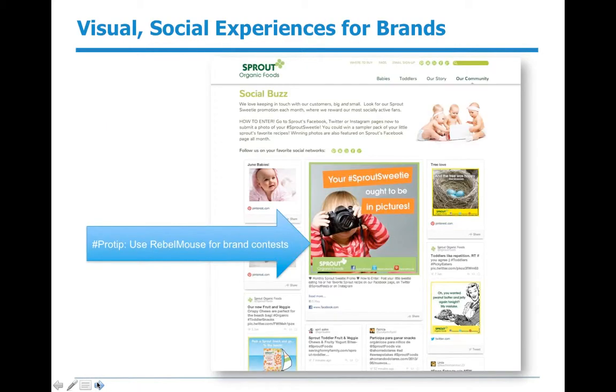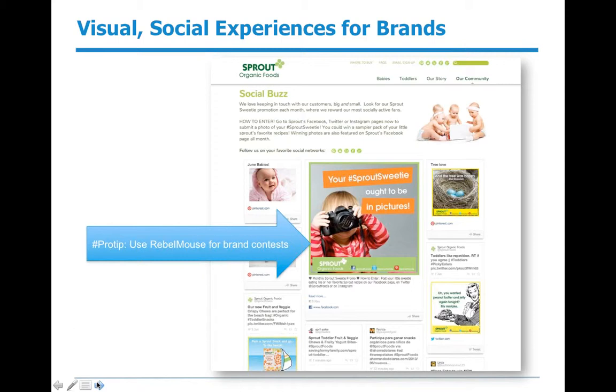Here's another example of a visual social experience for brands via a RebelMouse embed. What you're looking at here is Sprout Baby Foods, and what they've done is pulled in their social content on the social page right on their website and included a great call to action right in the splash there that they have frozen. What they have asked their fans to do is submit pictures and hashtag it Sprout Sweetie, and that allows them to liven up the page with a juxtaposition of cute baby pictures, their own branded messaging that they're pushing, and product pictures, so that you're not just looking at the product and staid pictures all day. And we highly recommend doing something like a call to action to inspire people to submit user-generated content. It's our first pro tip of the day.